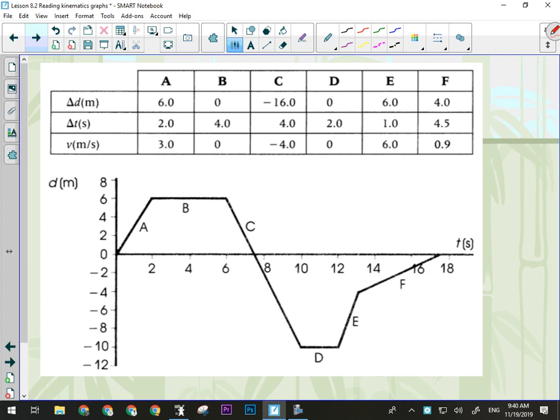Now I'm going to give you one that's going to require a lot more time. What's the average speed? I'll give you a few minutes. That's going to take me a little while. I want you to calculate the average speed, assuming this thing goes all the way to 18 seconds. So there's basically a little flat line here along the 0 that goes to 18 seconds. I'll give you a couple minutes to calculate the average speed.